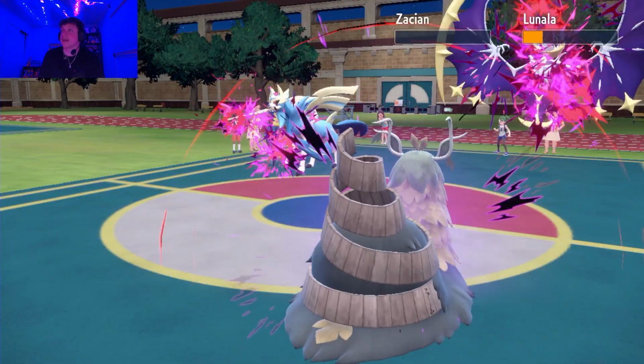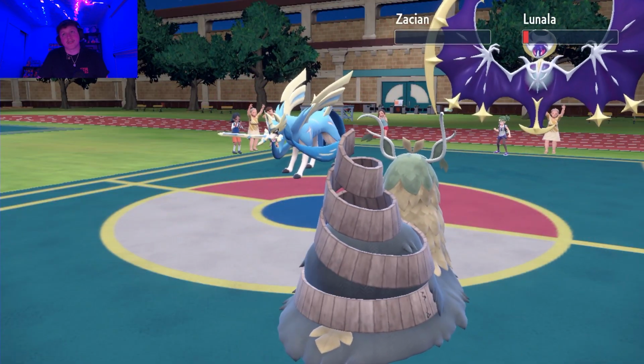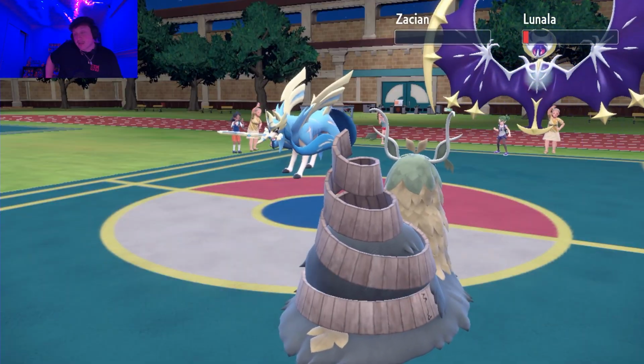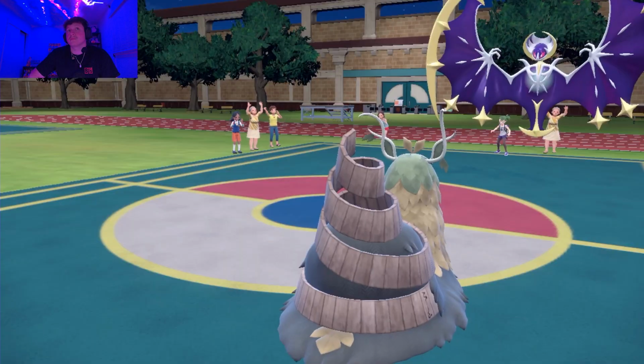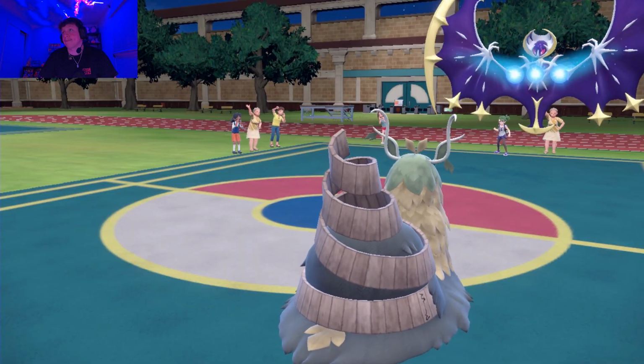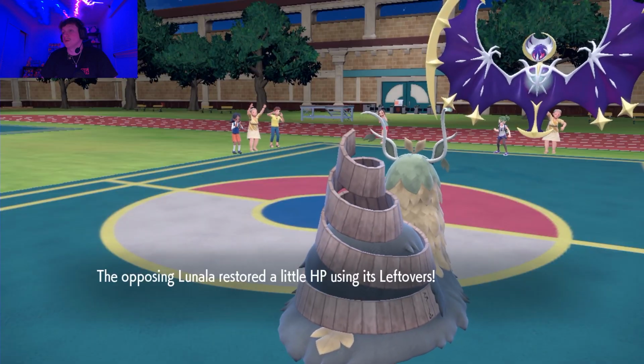Snarl's gonna fly, double connects. Bye bye Zacian. Lunala's on 1 HP, -1 special attack to GG's. If they get a crit, that's the only way they can win. If they get a crit, they win. A little bit of lefties. It's really not gonna save you because I have Dark Pulse for you.